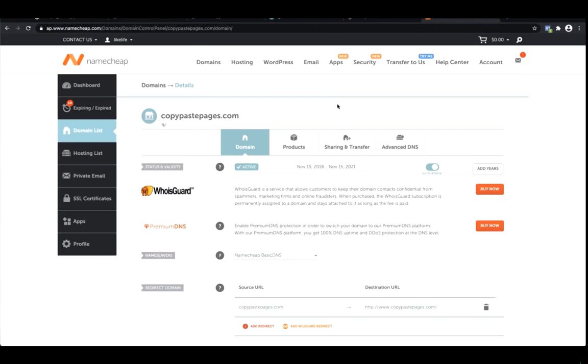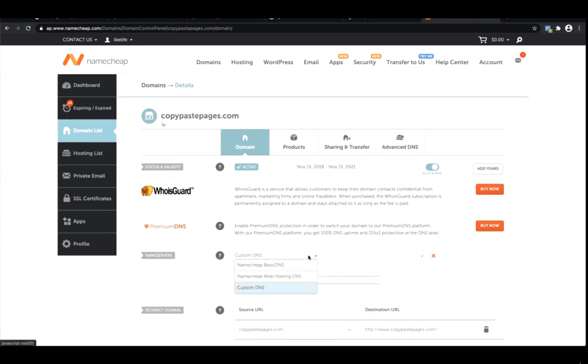Hopefully not too hard. This is my domain, so I've gone onto Namecheap, and if you're using GoDaddy or anything like that, you'll be able to go into your domain list and find the domain that you want to use. That's the first step, find which domain you want to use. Then from there, we are not going to use that.